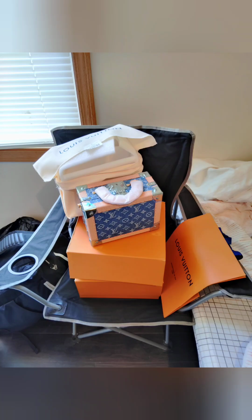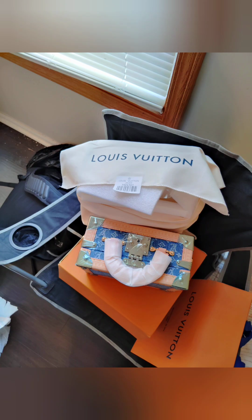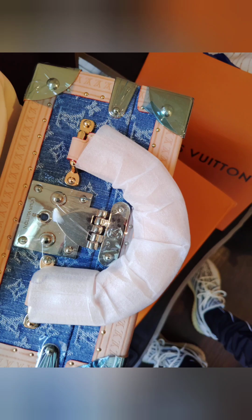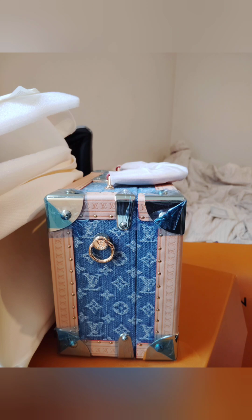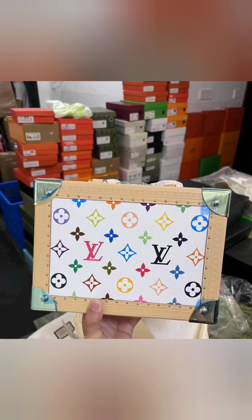But here's a bag on hand. This is what it looked like when I busted down pictures and everything. Comes with everything: original packaging, store-bought bag, store-bought box, all stickers and plastic, wrapped styrofoam. Everything was packaged amazing, straight like it's from the Louis store. And receipts and everything. I can get receipts depending on how the item was bought or how I received the item from my vendors. So I get them emailed or physical in-store receipts.